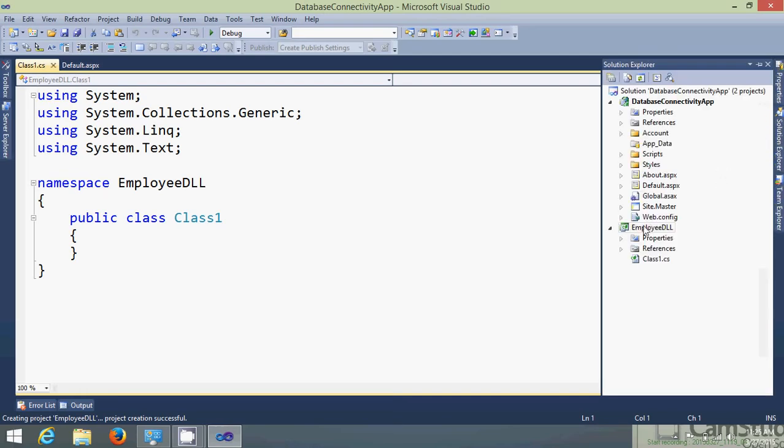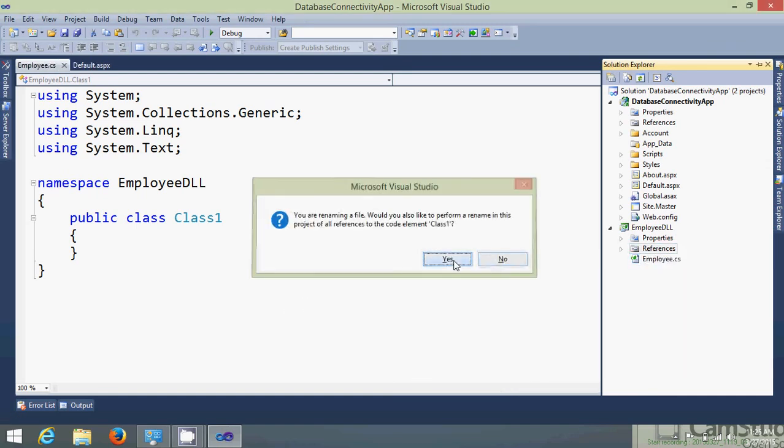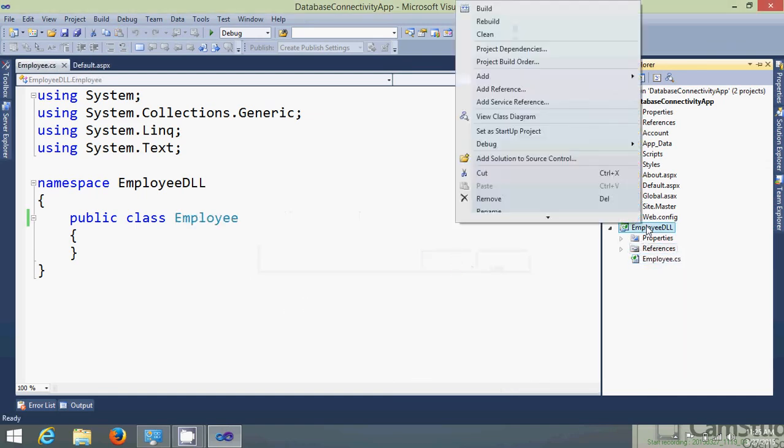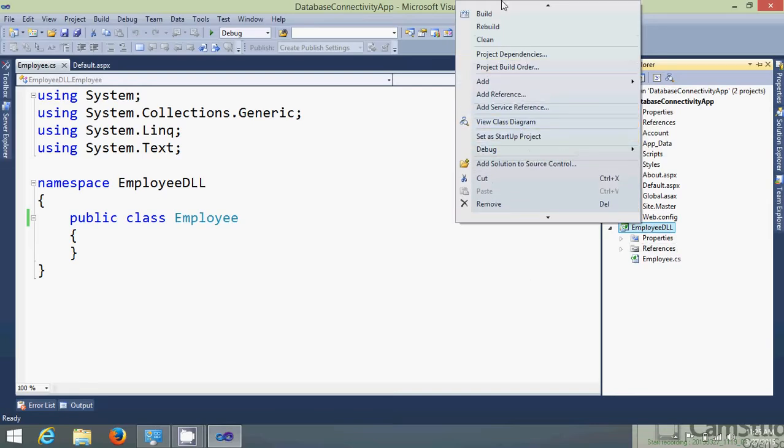Let's change its name. Change the class name to, let's say, employee class. In that employee DLL, I'll add one more class.